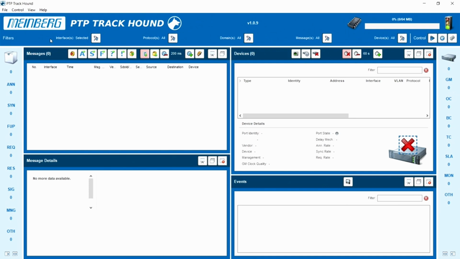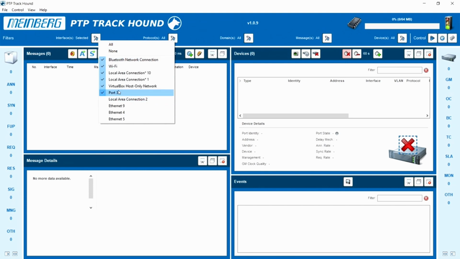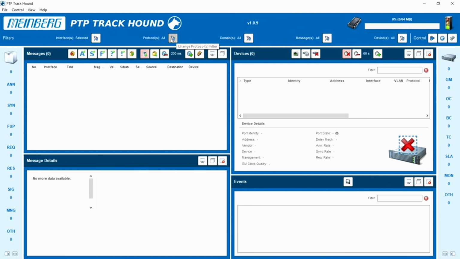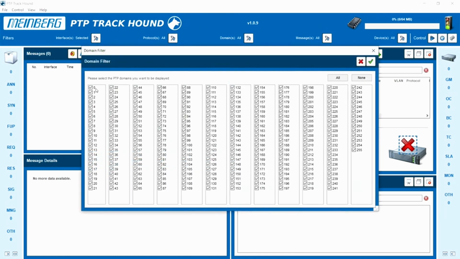So what you're currently seeing is not much. I'm just going to run you through these three at the top. You have what protocol you're monitoring, port. So here I can say all my ports, or specifically I'm using port 3. Then you can use the protocol, IPv4, IPv6, or Wi-Fi. These two you're not really going to play much with. And then domains. Now, remember I told you about those domains. So in here, you can choose which domains are visible to you.